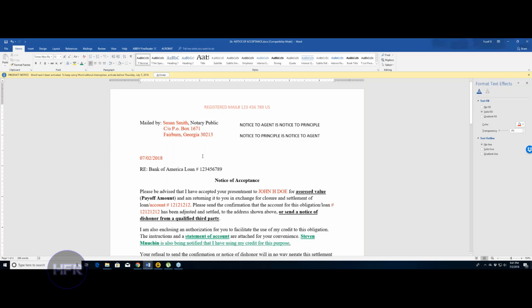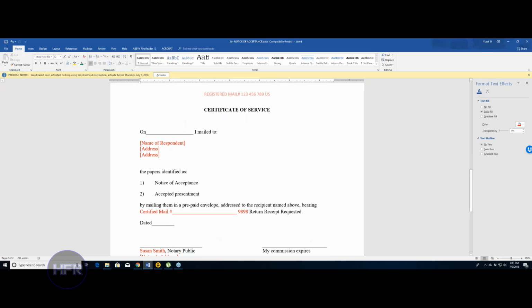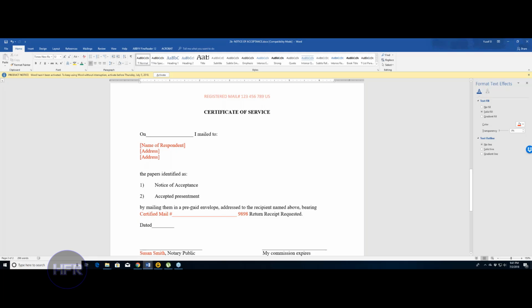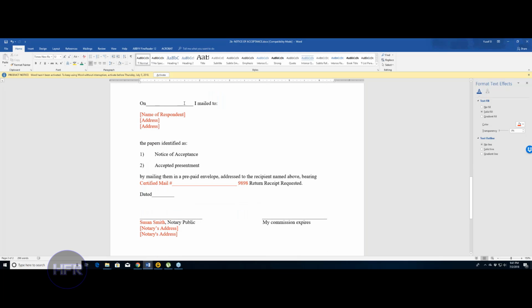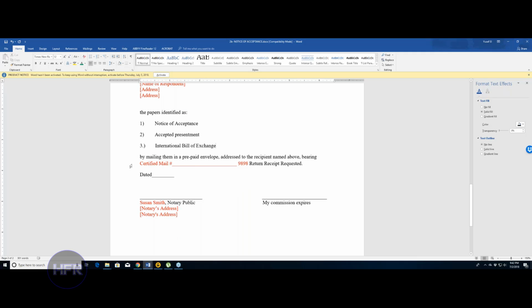Now what goes with this is what is called a certificate of service. You put your certificate of service with this, dated the day you mail. This is for the notary to do. She's going to notarize all of this on such and such date. I mailed to the name of the respondent, in this case Bank of America. The paper is identified as notice of acceptance and the accepted presentment. One thing you also want to put in there is your international bill of exchange, by mailing them in a prepaid envelope addressed to the recipient named above, and we have a registered mail number.